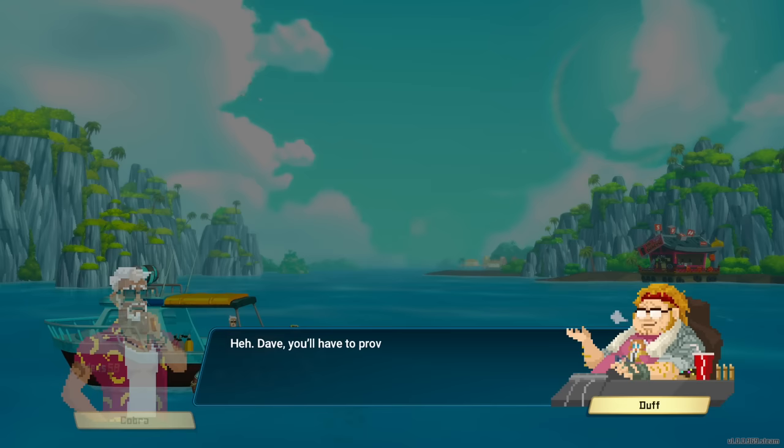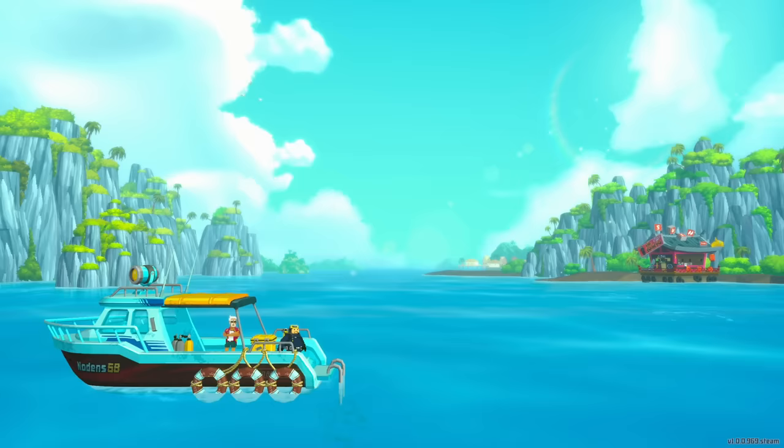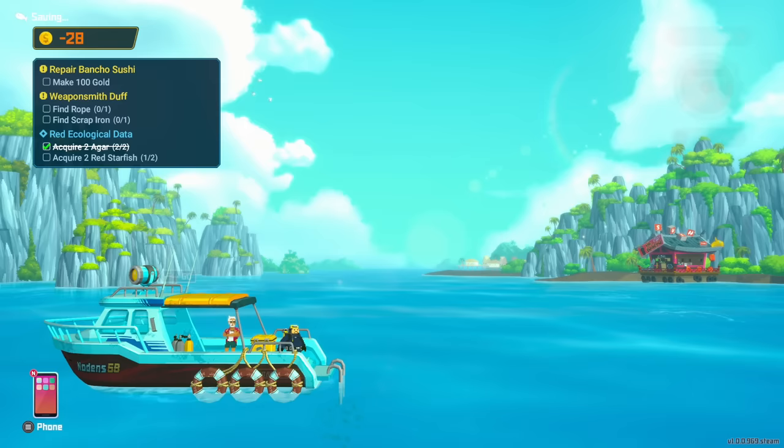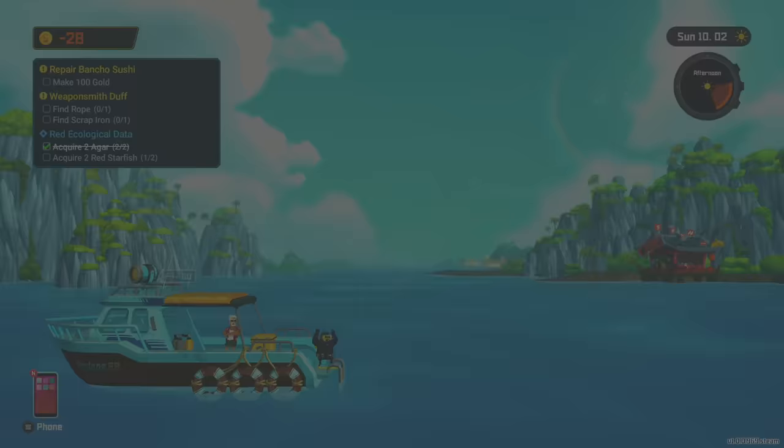Okay. So I need to gather gun parts in the water in order for him to make me guns. One rope, one scrap iron. Oh, so you don't die if you run out of oxygen. You just lose your items. Okay.